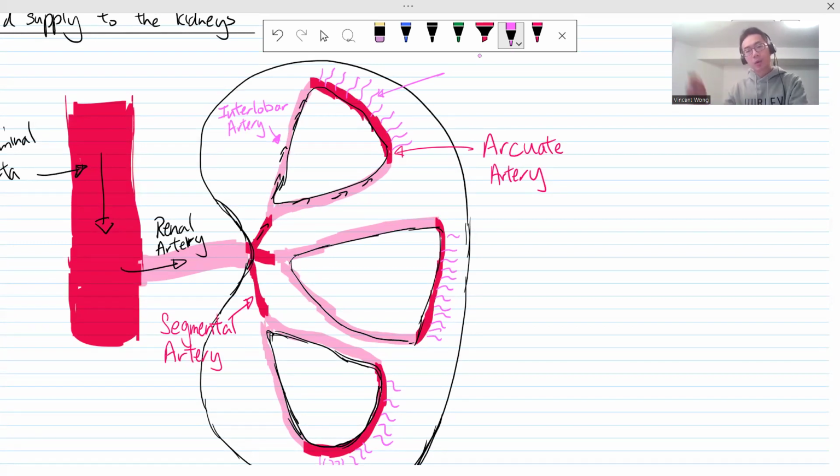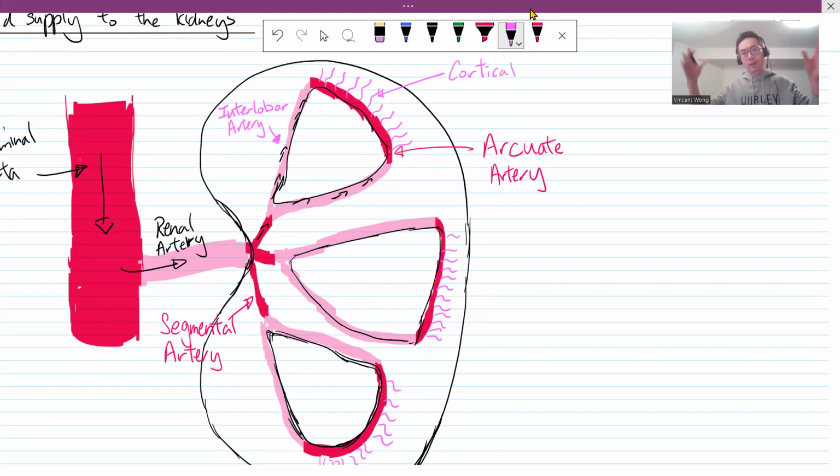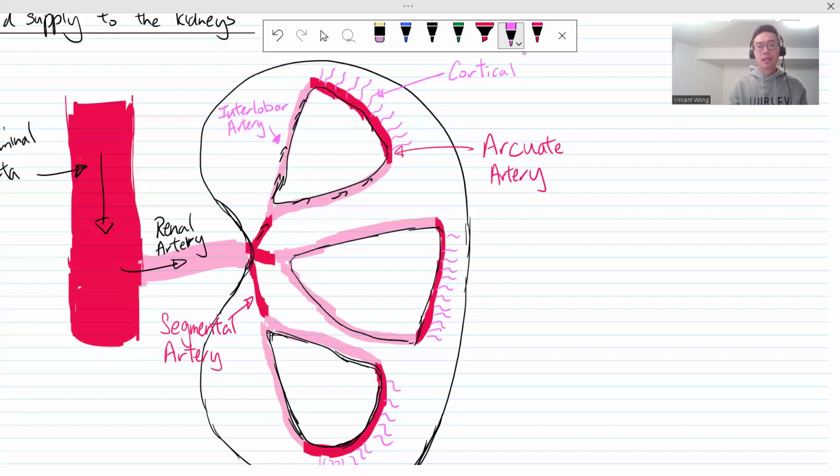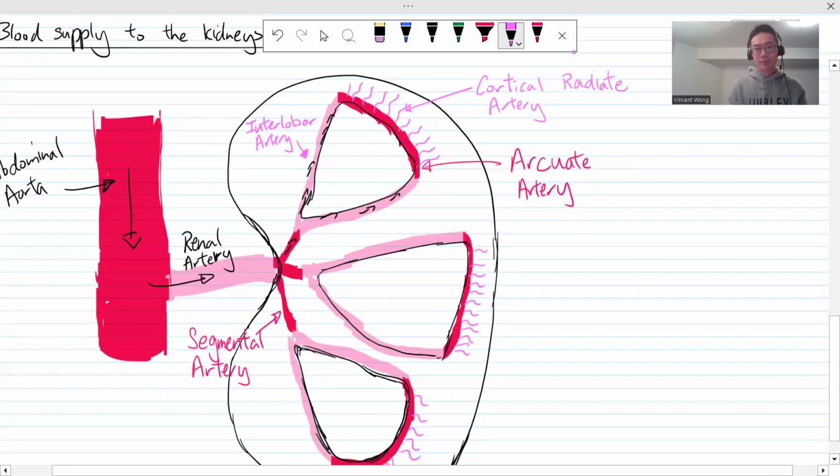They extend into the cortex. So the adjective is cortical. And they're coming out from the same source. So that's called radiate artery. CRA, cortical radiate artery. Same acronym as the text people.